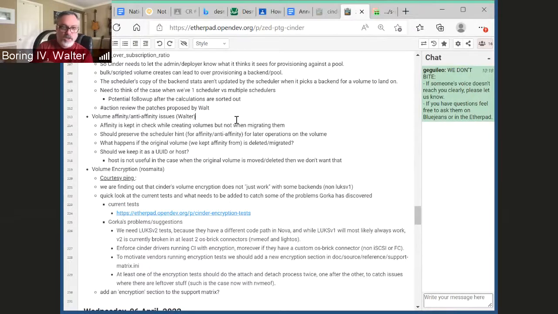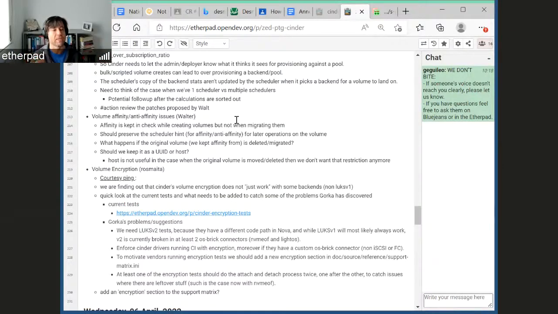If the original volume moves or is deleted, it's impossible for Cinder to track and automatically move volumes based upon the affinity or anti-affinity of that original volume. I think that's unreasonable. It would be super awesome if it would automatically work, but from a user perspective, that's actually what you want. Not only on creation, but always to be that way.